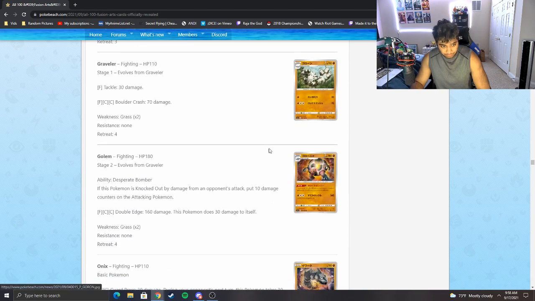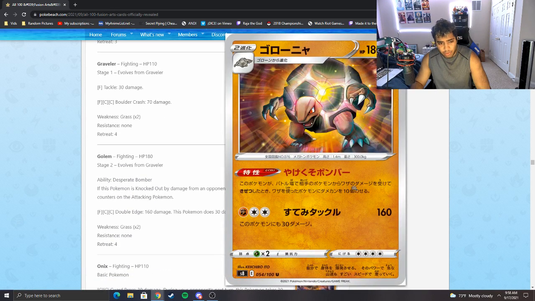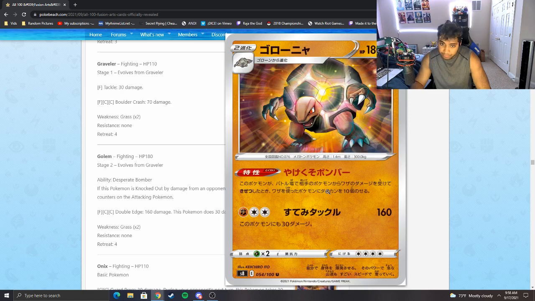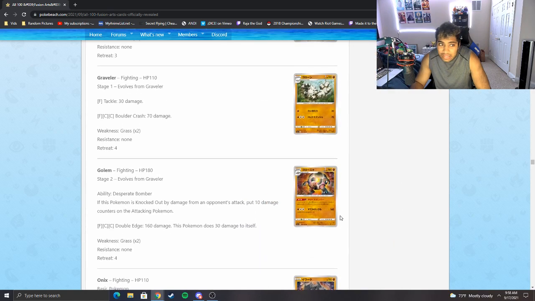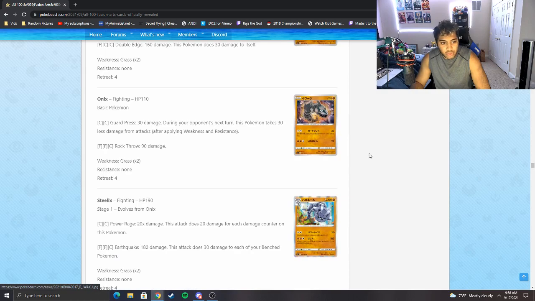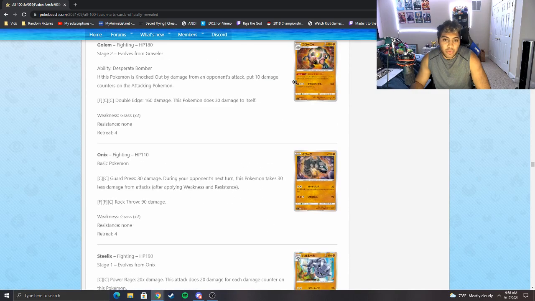Geodude, Graveler, and then Golem, which has Desperate Bomber. Very interesting ability. If this Pokemon is knocked out by an opponent's attack, put 10 damage counters on the opposing Pokemon. Very poor ability for a stage 2. And the attack is not great either. The whole line is just bad. Garbage.